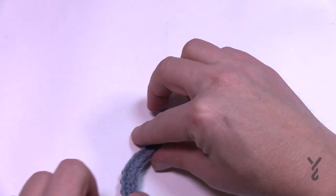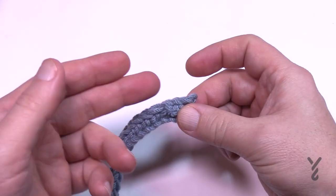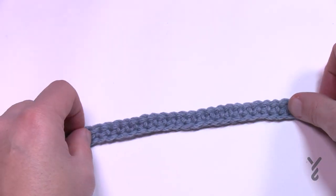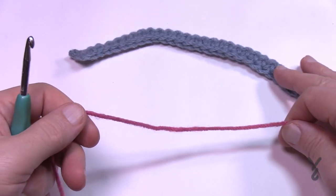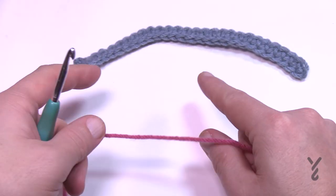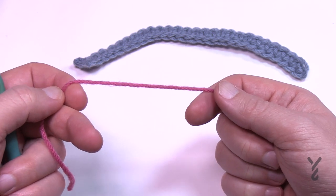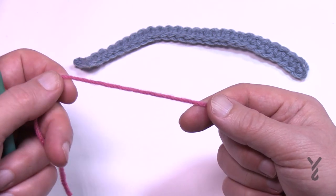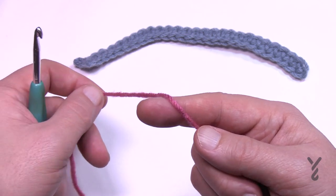So when you are finished here, this is what we crocheted along. So when you're ready to start the next row, just turn it and lay it flat on a table, and then we'll begin the next section. To have the absolute lock of a crochet project, when you start the next row, I recommend starting with a slip knot. You don't always have to, and it's cleaner if you don't, but I always do it anyway because that's just what I do.